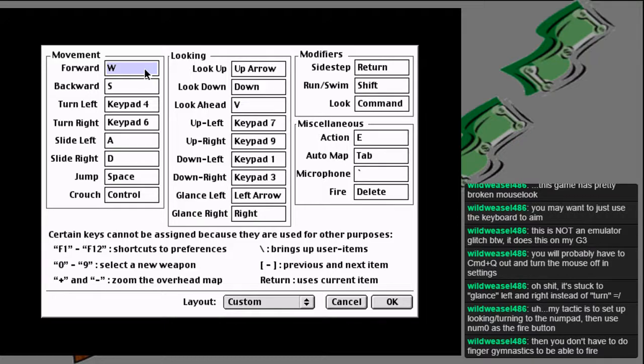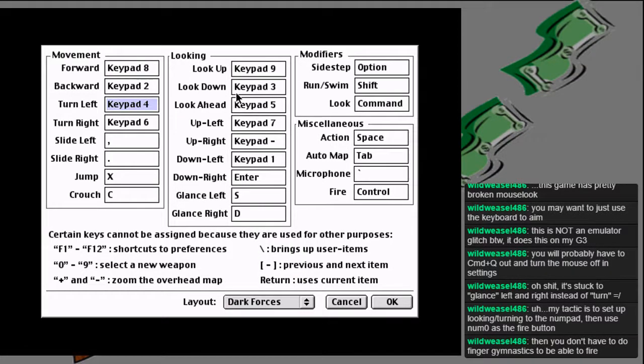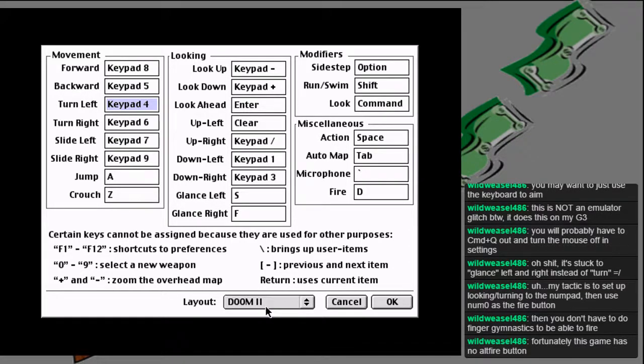Well, that's a good idea. Okay. Wait, isn't that like the keypad? Isn't the keypad setting something like what the default game uses? I feel like one of the Doom games does it that way.